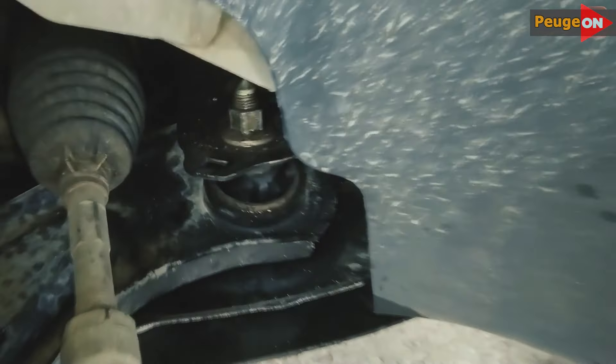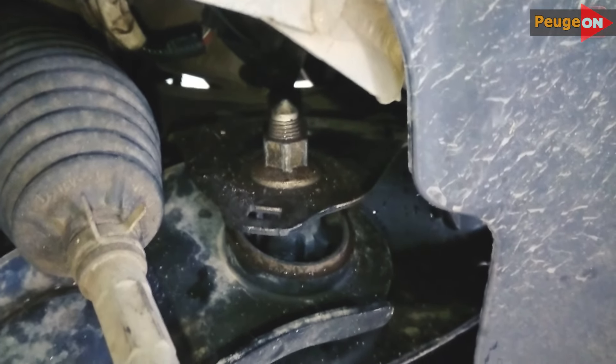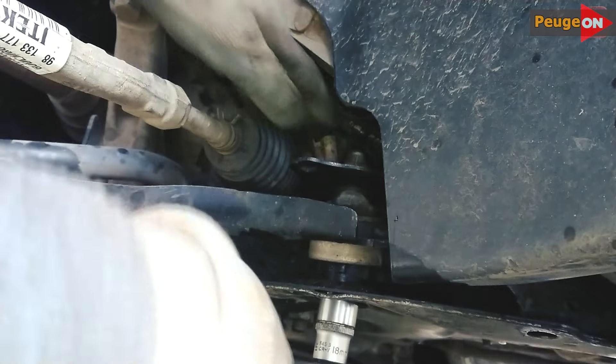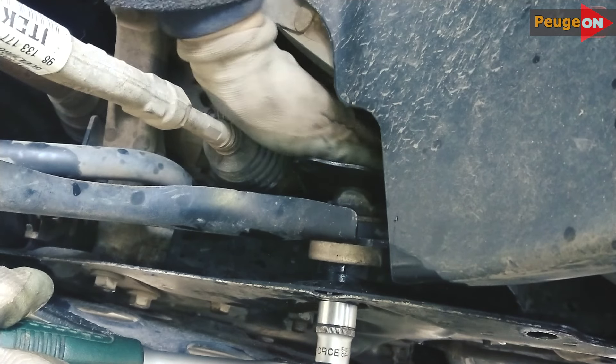Then the rear bolt. As I've already mentioned, we unscrew two bolts from the guard to gain access to the bolt, then unscrew the head with an 18. The most important thing is to loosen it — then it'll go easy. As oiled, you probably won't have any problems with this either.